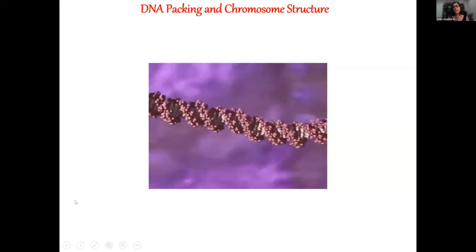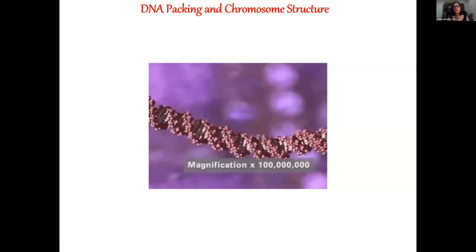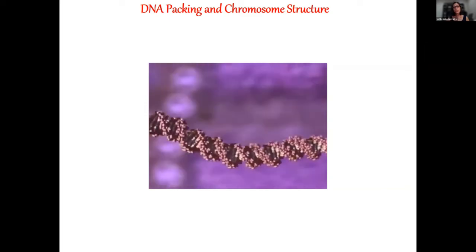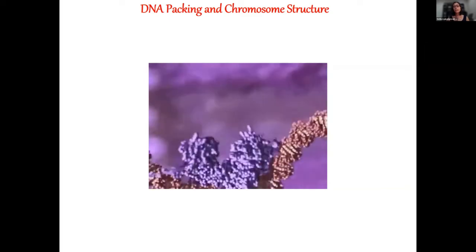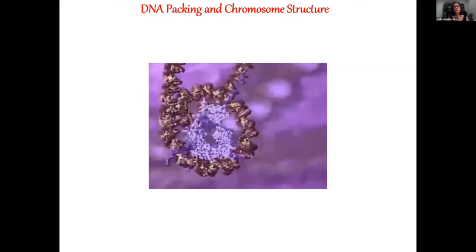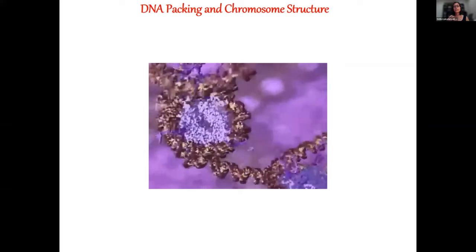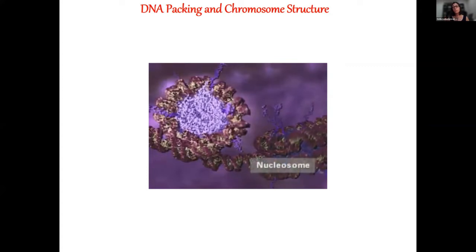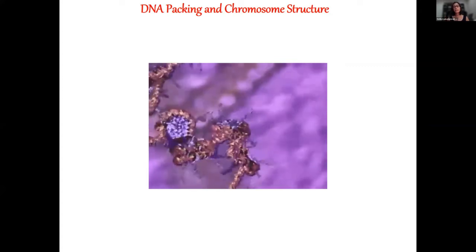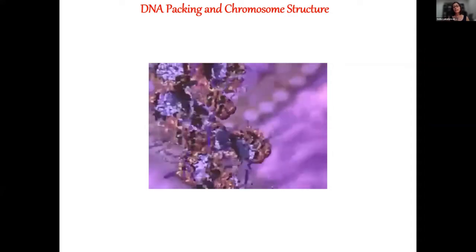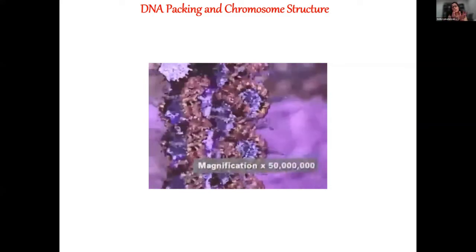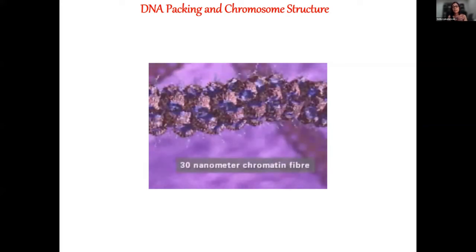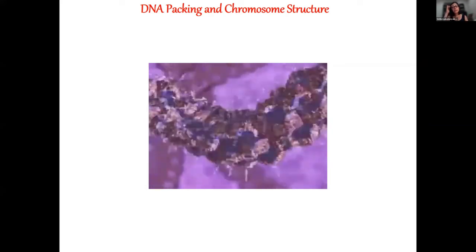Here you see first the naked DNA by itself, just sort of jiggling around in space. At some point, proteins come in and land on the DNA—these are histone proteins. There are eight of them, so it's an octamer of histone proteins that assembles together, and the DNA makes two turns around the histones to form what is known as the nucleosome. The nucleosome is the repeating unit of chromatin, so you have this beads-on-a-string-like organization. With the help of multiple nucleosomes coming together, it compacts further into a larger structure known as the 30-nanometer fiber, and then that 30-nanometer fiber further folds into larger structures.